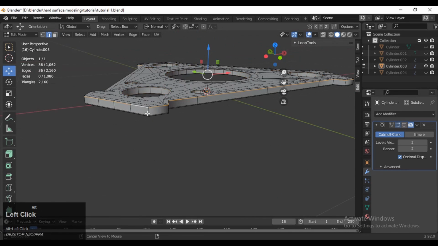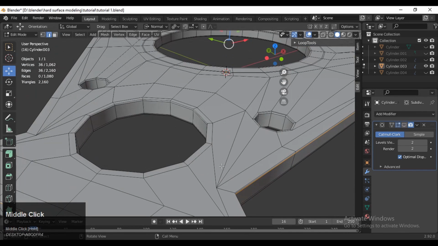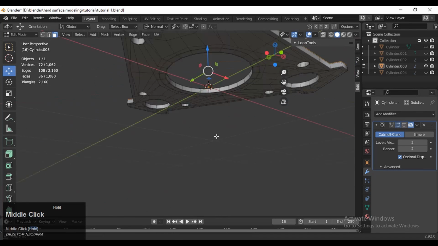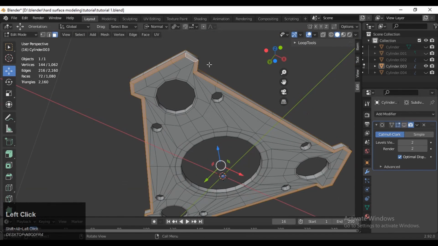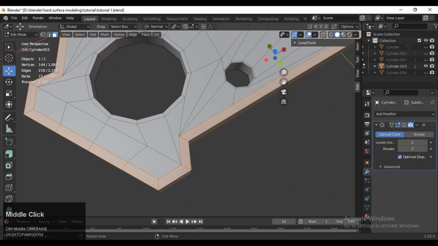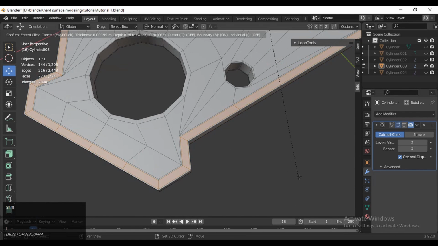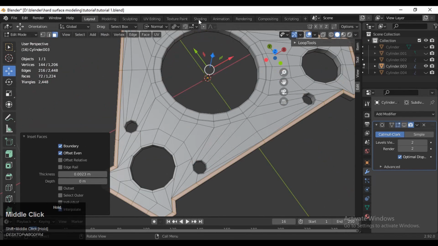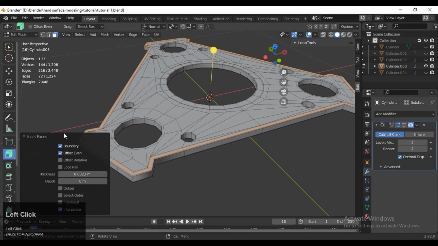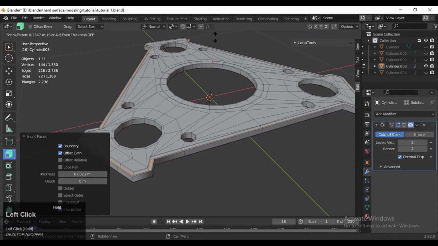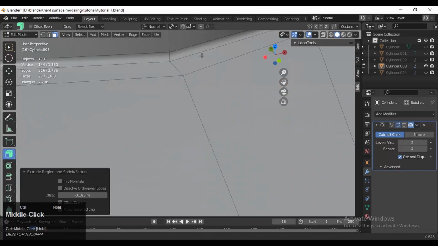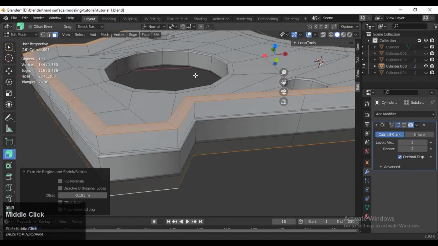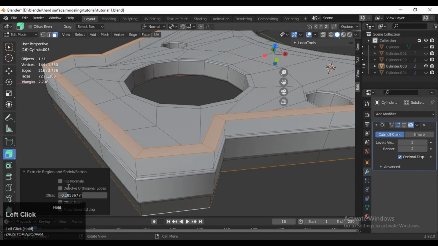And then you can add more details on it, so you need to select these faces and then press I and then extrude it along the normal, and give a small offset amount for the extrude operation.